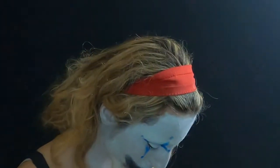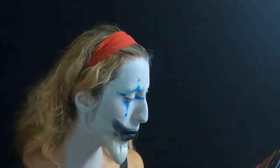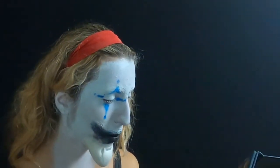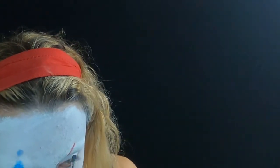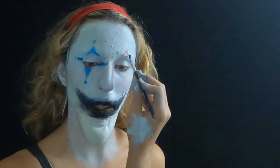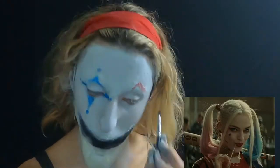Okay, so for the next step, I'm gonna be taking the red from that palette, and I'll be using that on the very, like, Harley Quinn type vibe.